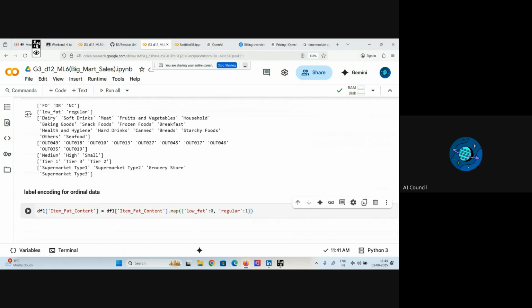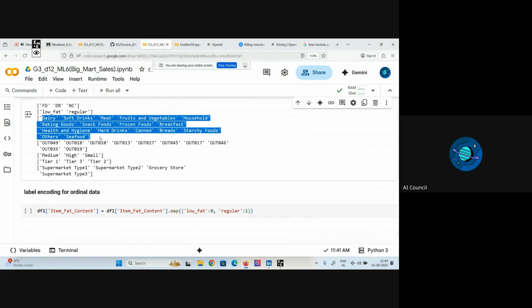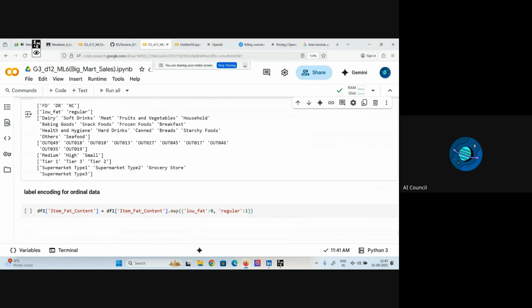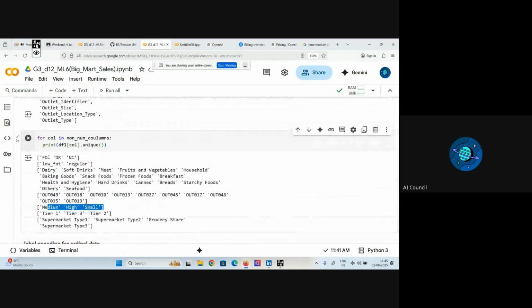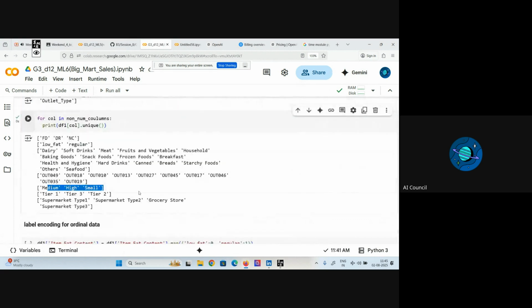Next, this is multiple categories, but it is nominal. Here we can just remove the first 4 characters, and it will automatically become numerical. This is also ordinal, that means outlet size.